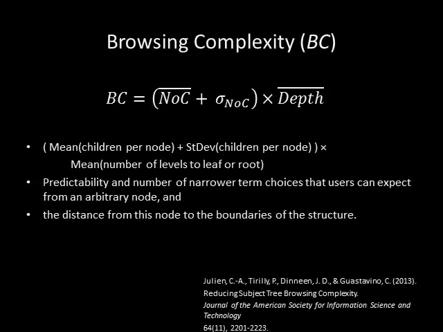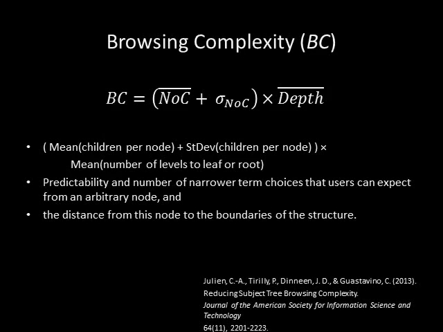So really what we're saying is we're trying to quantify and compare the effort required to browse a particular subject structure. And a lower BC score, browsing complexity, would tend to produce shallower and more balanced trees. What I mean by balanced trees is that if we reduce the standard deviation, we'll get fewer branches that are hundreds of nodes wide, versus 2 nodes wide. We'll balance that out a bit more. So this is the objective with this particular quantification.